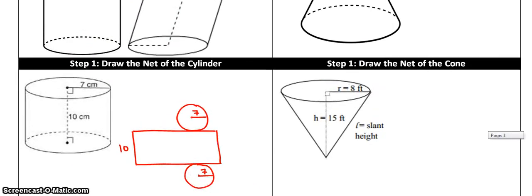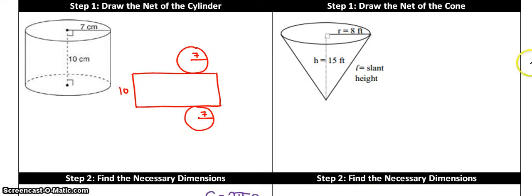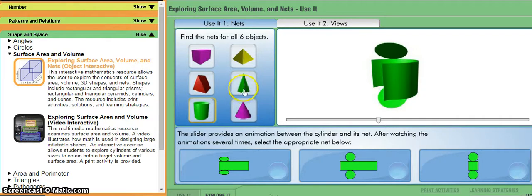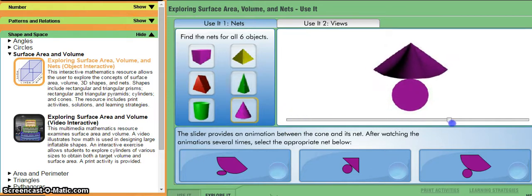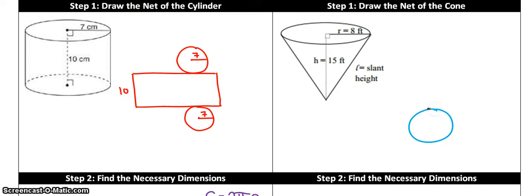Next shape I want to talk about is the cone. Okay, so step one, just like a cylinder, you're going to go ahead and draw the cone in its flat form. So if you need a visual, here's a cone. That bottom is a circle, and then the top has to wrap around the circle, so it's rounded, but it's coming to a point. So this is going to be sharp edges there. And it looks something like this. I'm going to draw the best picture I can. It doesn't have to be beautiful, but it looks something like that.